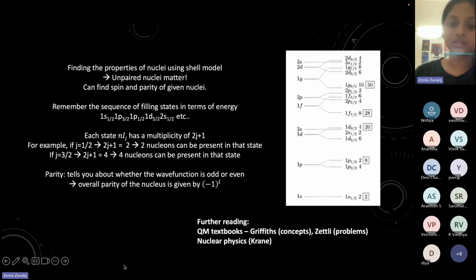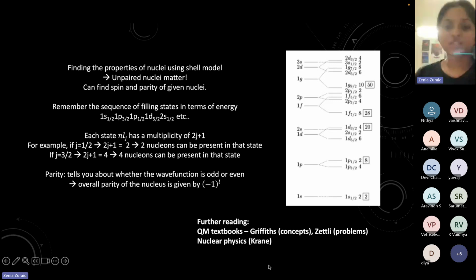For further reading, I've put this. If you want to understand more about the harmonic oscillator and angular momentum addition, for example how this L minus S, L plus S, and all that works, which is a chapter in itself, you can go for Griffiths' Quantum Mechanics textbook, which is a very good textbook to get hold of your concepts. Along with that, you can look at Zettili's book. Zettili also has good explanations of concepts, but it also has a lot of solved problems, and that helps you to learn quantum mechanics in general. I think Zettili's chapter 4 or 5 is about angular momentum addition. And I remember doing those problems to really understand this concept for the first time.